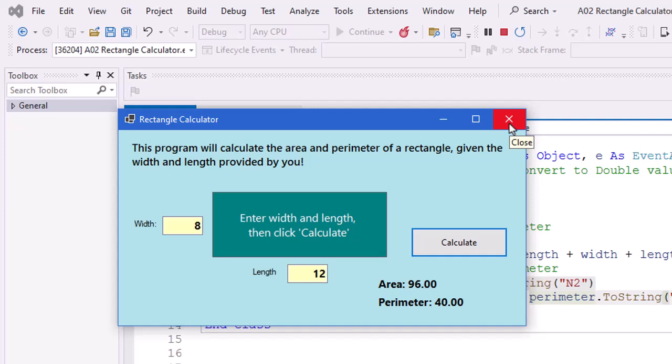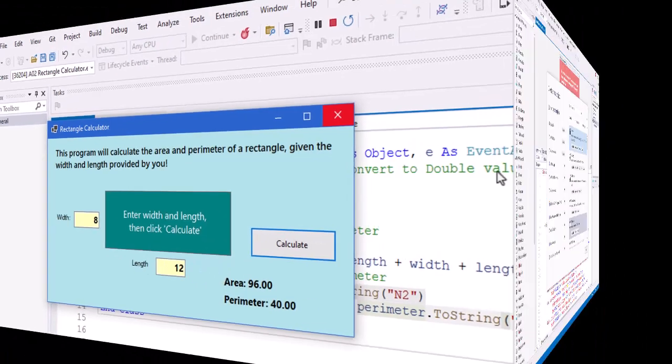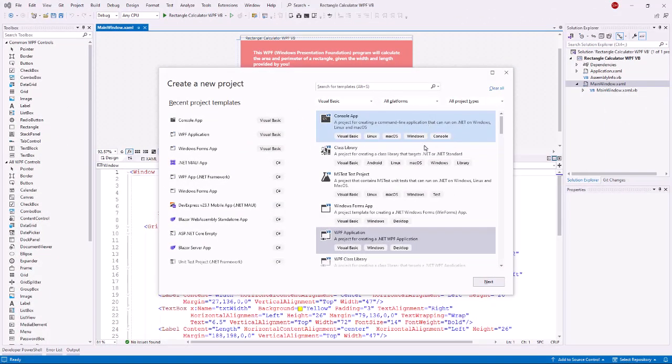We can also do this using WPF, or Windows Presentation Foundation. I'm just going to show you what that looks like. We're not going to do any more WPF or probably any more console applications in this course, but I just want you to be aware of what that looks like. To create a WPF application for Visual Basic, I chose Visual Basic and then chose WPF application. Make sure I do the Visual Basic one. You can also do this in C# and click Next and create my application as we did before. I've already done this. Let me just show you my solution.